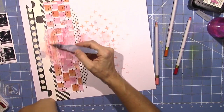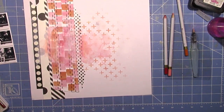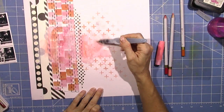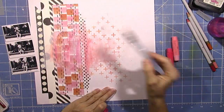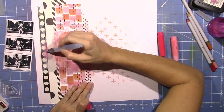I'm just taking my water brush and kind of blending it in until I get the right shades just where I want them. And I spent a while doing this, and so I don't show all of it. I do come in with some gelatos, a light pink and then a brighter pink, because I wanted some pinks, some reds, and some oranges all around the page here.